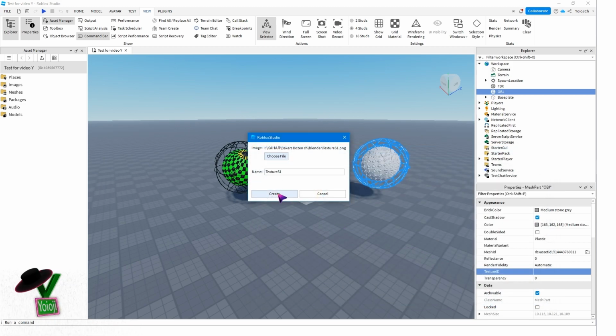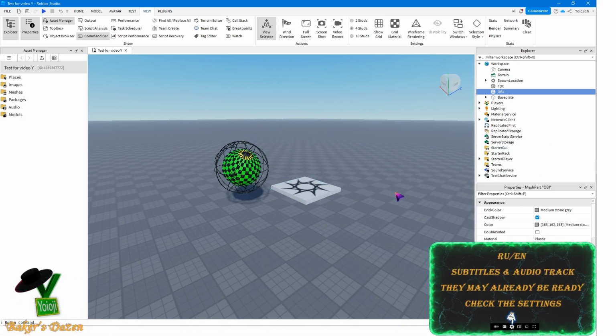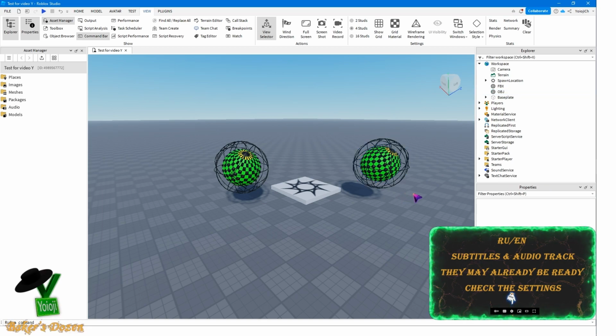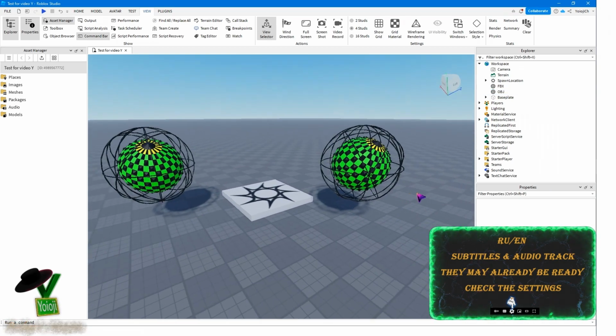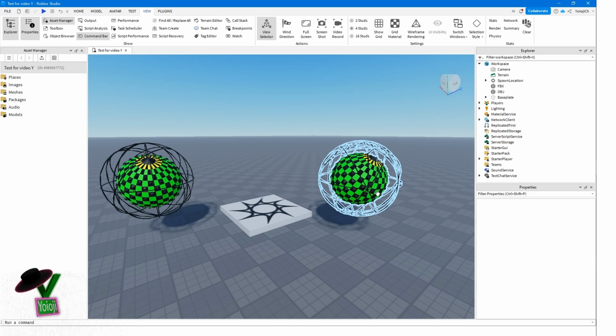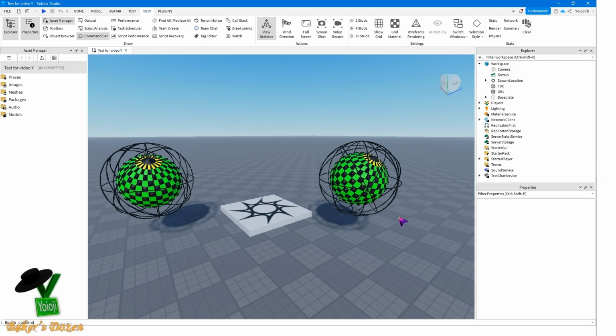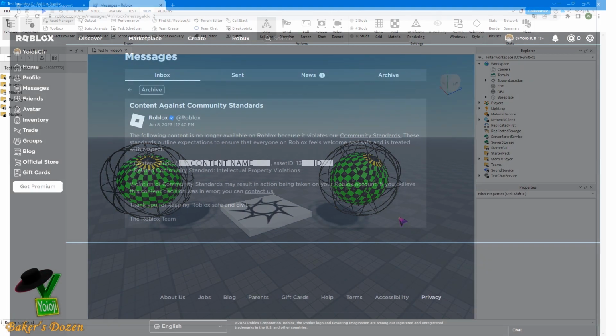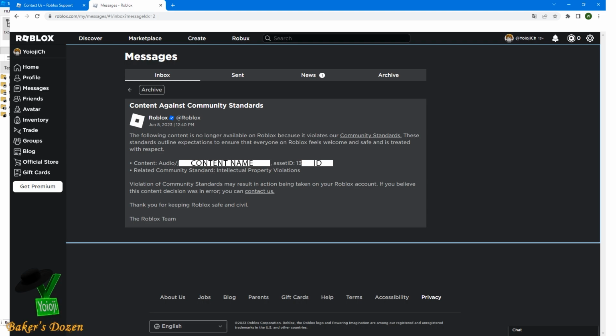An important point: everything that you upload to Roblox Studio is verified. That is, the name, content, copyright and so on are checked for the presence of anything prohibited. The name of the files usually appears right away and you just need to change the file name. It takes more time to check content and copyright. Therefore, it happens that at first everything works for you, and the next day you receive a message that such and such an element has been deleted due to copyright infringement, which it is desirable not to infringe.